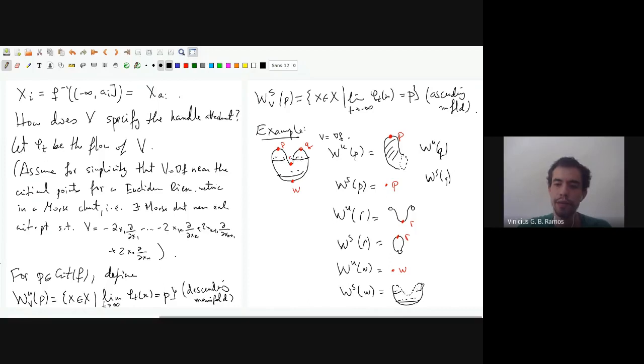You basically take your whole heart and you remove this segment here, and everything else flows to W. Okay. So any questions about this? Do the pictures speak for themselves?